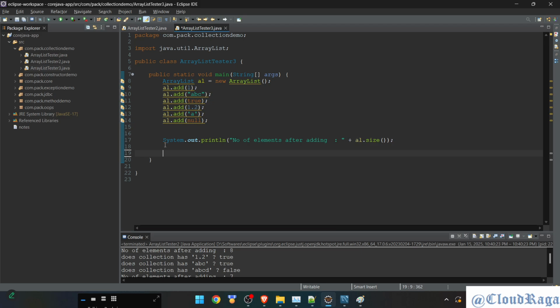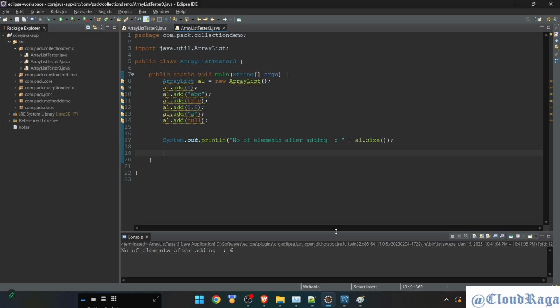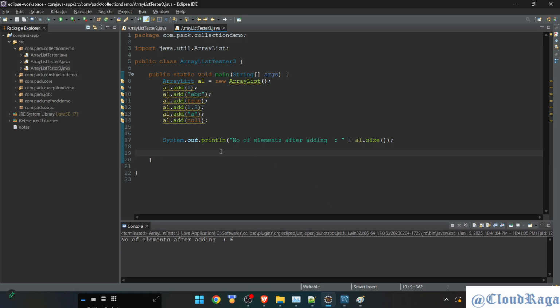Now what we have, if I run this code, I'll get some elements, 6. But how to print the elements, right? That's one concern, how I can print the total elements we have here.